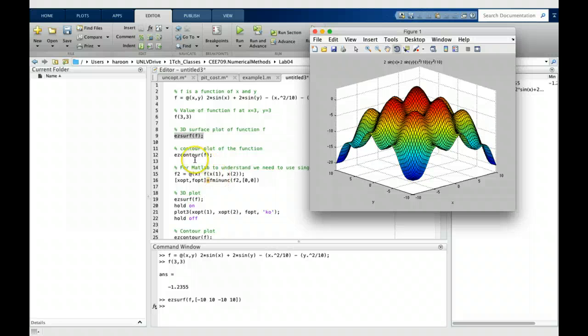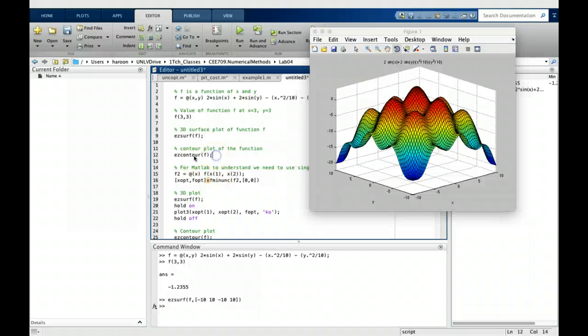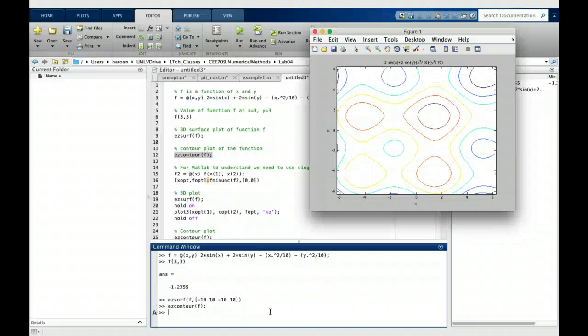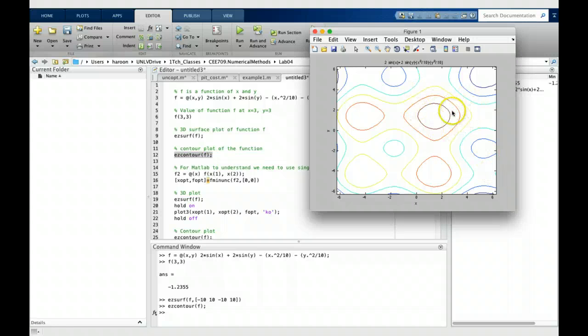One other function that you need to be aware of is easy contour. A lot of times, just like in our natural terrains, we can get a feel of the terrain by just looking at the contours, and for that purpose, if you type easy contour, it will show you the contour map. Again, in the contour map, the reds are high points and the blues are the low points.